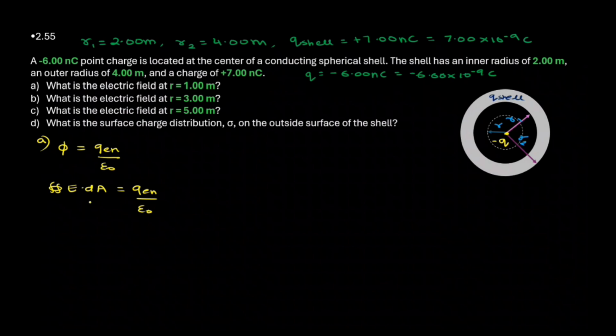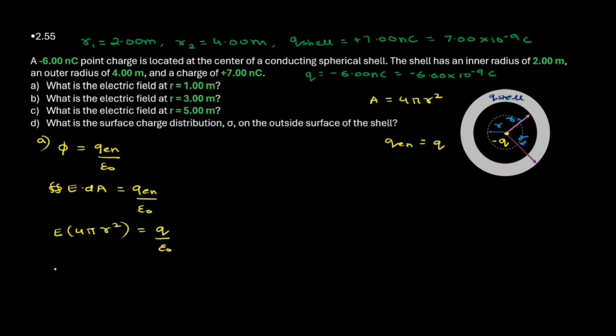Now we are finding this flux over our Gaussian surface. So this area is the surface area of the Gaussian surface. And we know that the surface area of a sphere is 4 pi r squared. Whereas the charge enclosed is the charge inside the Gaussian surface, and for us it is the charge negative q, which I'm going to just write as q for now. The negative sign we can take when we are substituting the value for q. So I get the integral over the entire area as E 4 pi r squared equals q over epsilon naught.